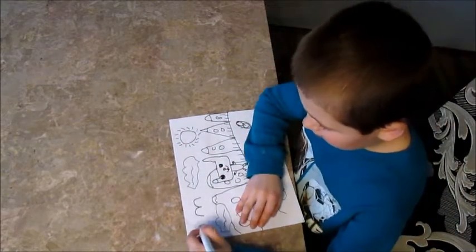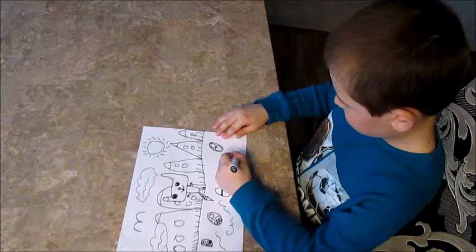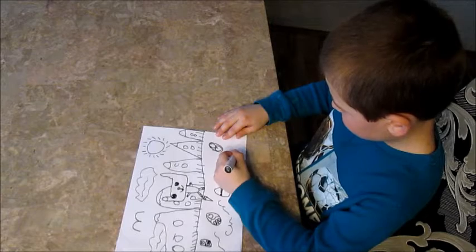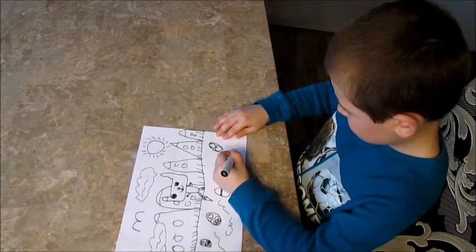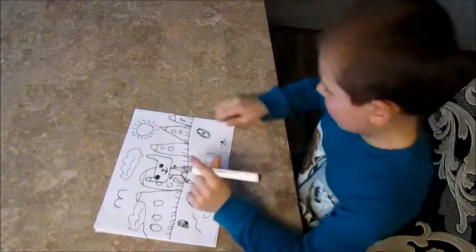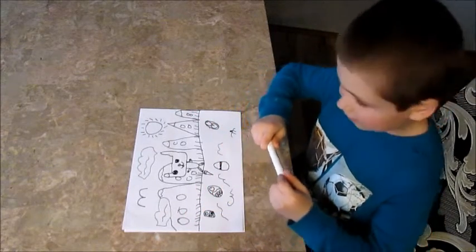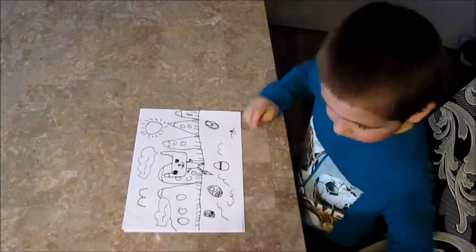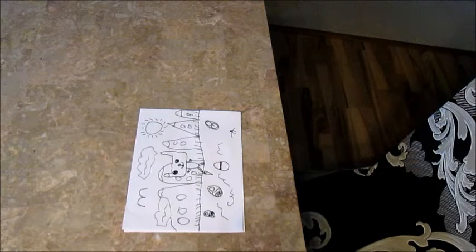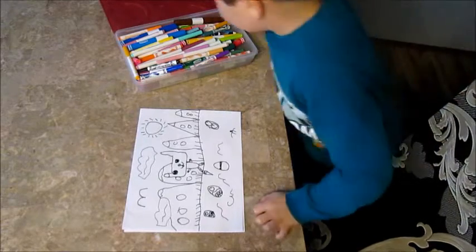There, now I'm going to draw another bird. And here, walking, getting ready to fly. And now we're going to color it. This way. Okay, now I'm going to color it.